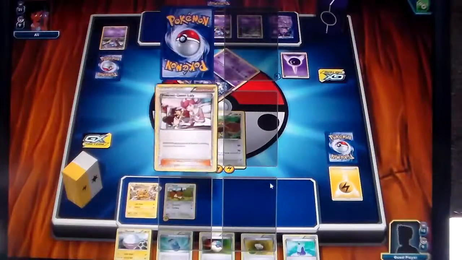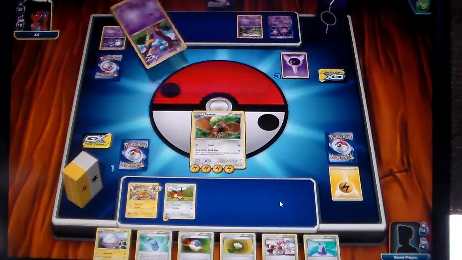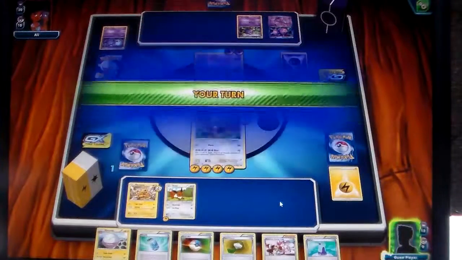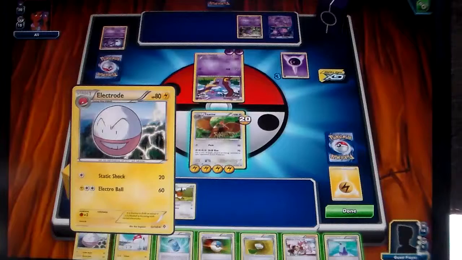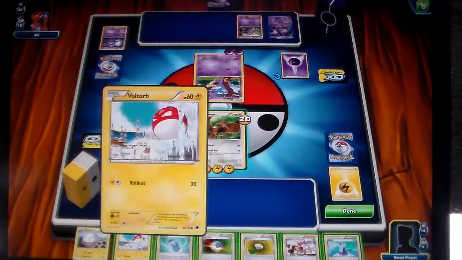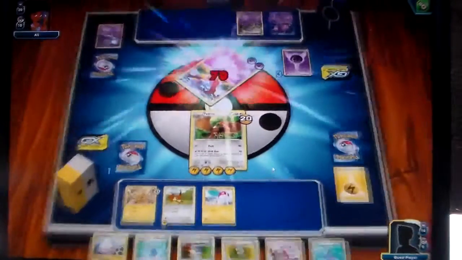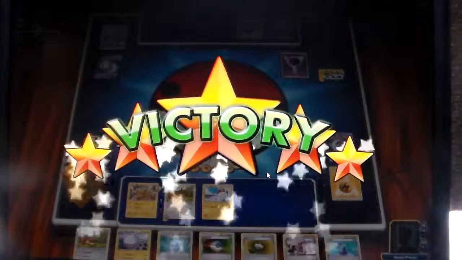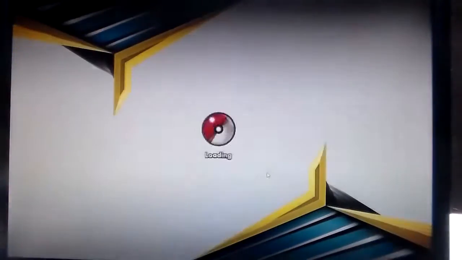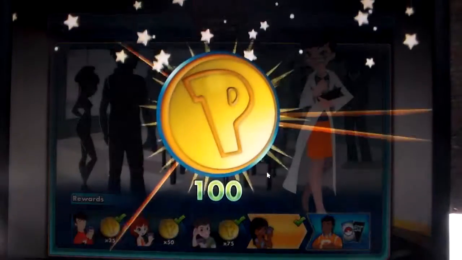Tails, of course, is tails. Nice try. Nice try. We got a Voltorb. Oh, it knows Electro Ball too, like my Pikachu and Raichu. Shazam. That was easy. Heads. There's my last heads. But it doesn't matter, I won the game anyways, because I'm amazing. 100p.